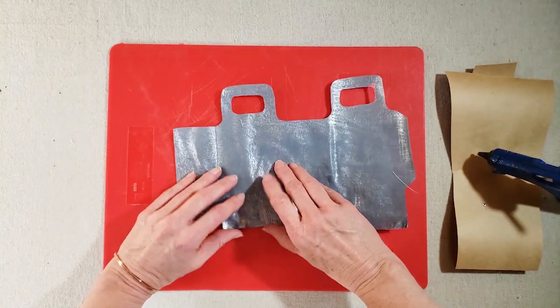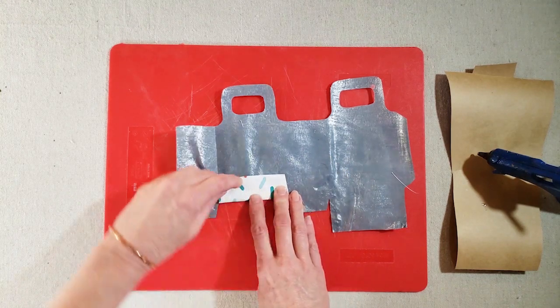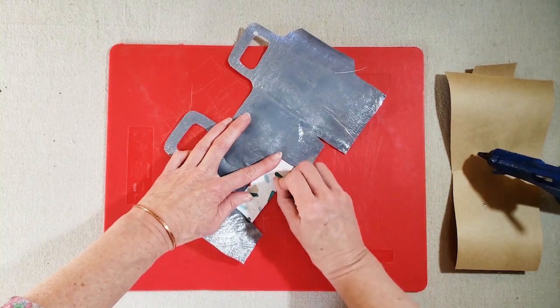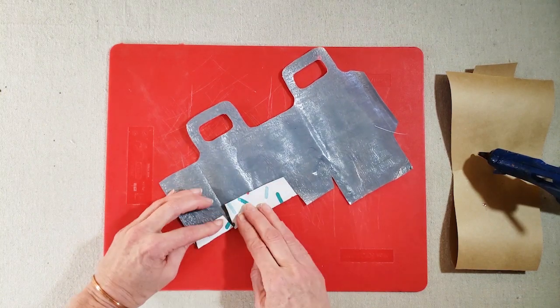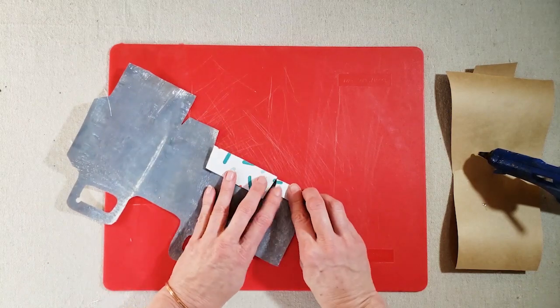So if you are working with the plastic, you want to make sure that you're using the hot glue to reinforce any places where you want the plastic to really stay the way you put it, because it does sort of do its own thing, I guess.